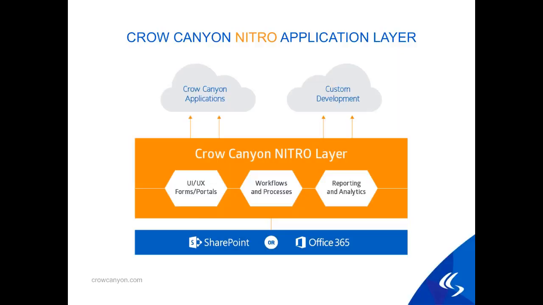The workflow and processes is really the core engine behind all this, generating automation into the system and building out that automation through the business process that you have, not necessarily having you conform to the business process that we baked in, but allowing you the flexibility of creating your own custom workflows. And then the business intelligence piece is being able to generate reports that allow you to make business decisions based on the data that exists in the system.